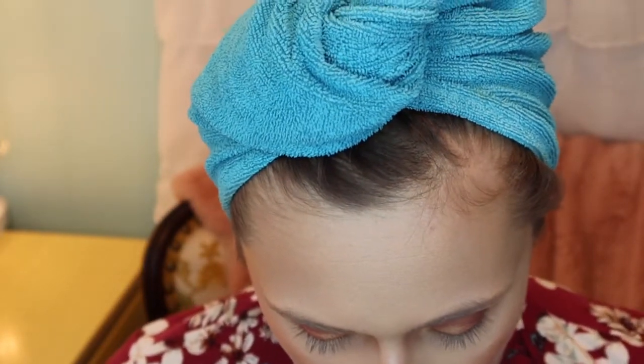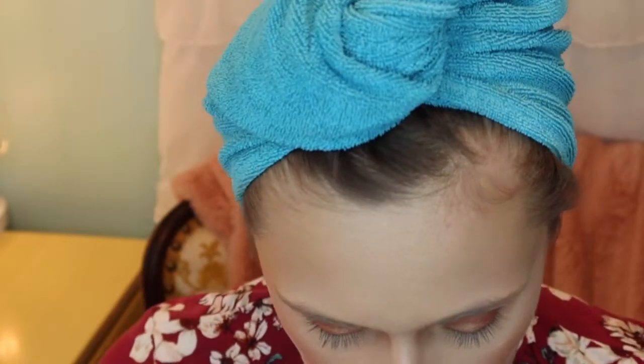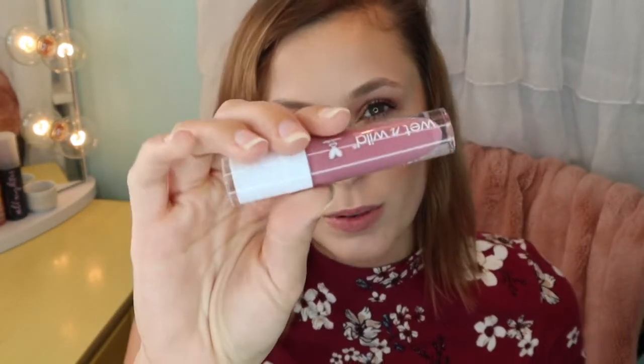So we're gonna go ahead and put some Gimme brow on the brows, put some L'Oreal Lash Paradise on the lashes, and spray it down with Catrice Illuminating Prime and Fine. This is the Dewy Glow Fixing Spray. So I will be right back. All right, so we have the lashes on. We have the brows. I just did the Gimme brow and the setting spray. So the very last thing we're gonna put on is lips, which we are gonna use the Wet n Wild Chic Got Real. It is a high shine lipstick. So we'll just put it over my lip gloss.